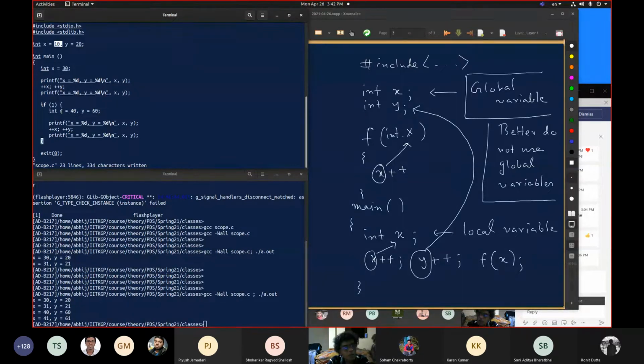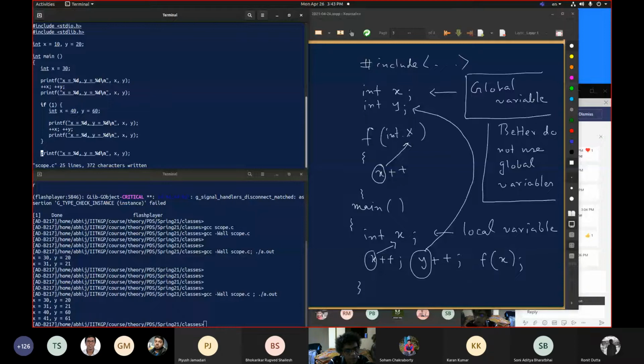Okay, so y equal to 60. Now this time, here again you see that y is not in the main scope, right? So it will go to the next outer scope, and y is found here. Now if I get out of the scope of this if block, and once again I want to print x, let us see what happens.